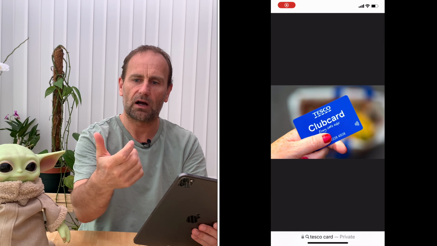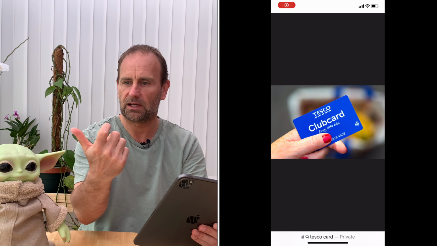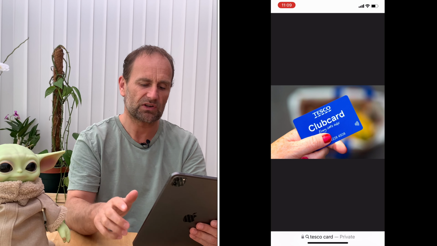Okay, so this is a video on how to add your store cards, loyalty cards and that to an Apple Wallet type thing. If you can't add them to Apple Wallet because the app doesn't support it, because they want you to be in their app, I'm going to show you how to do this, and you can add them to an app which is going to give you a double click, just the same way as you call up the Apple Wallet, where you click the power button. Boom, this is going to be pretty much similar to that.